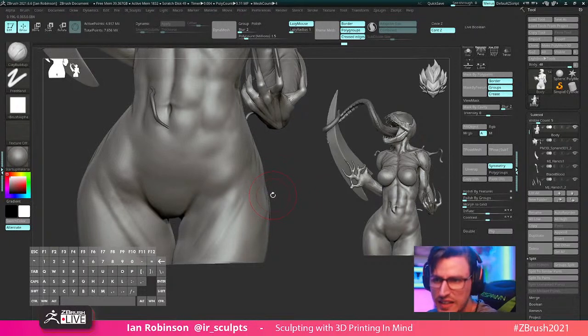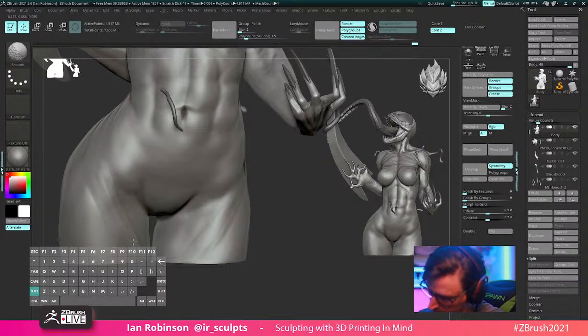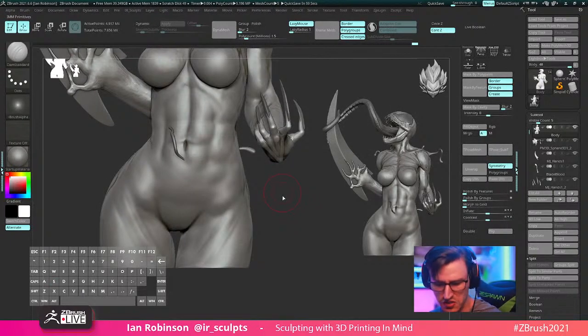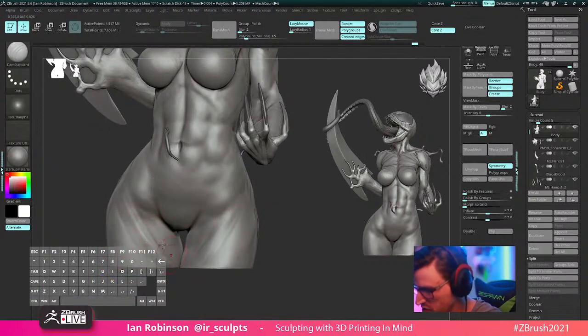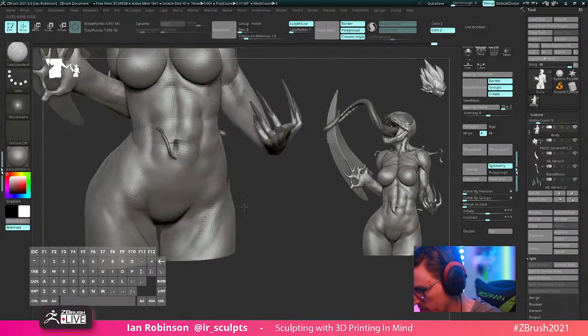100% agree. I like not having to jump applications. Absolutely, yeah. That's the thing, man. I mean, ZBrush can do it. Especially when I do my work in progress stuff. When I do my work in progress renders, I don't jump to any other program. I feel like that's, for me, just unnecessary. I don't need to do that. I usually spend time rendering elsewhere if it's going to be like a portfolio final piece.